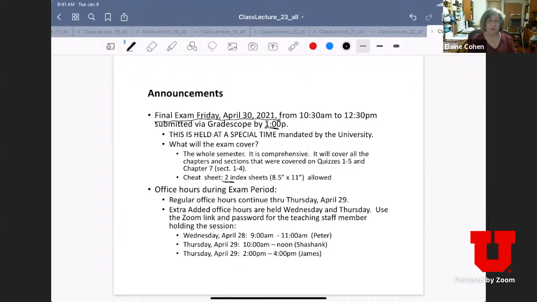What we try and do when we hold it during regular hours, when it's an in-person class, we have people who walk the hall where you're taking the exam so they can answer your question. Well, we can't do that now. So we have people who are watching Piazza for your questions so that they can answer them right away. And if there's a question a lot of people have, then we'll make sure that the answer is public so that everybody can take advantage of that. Okay?